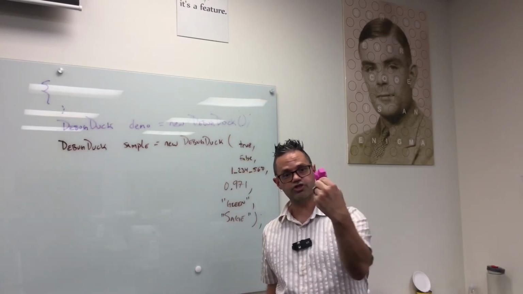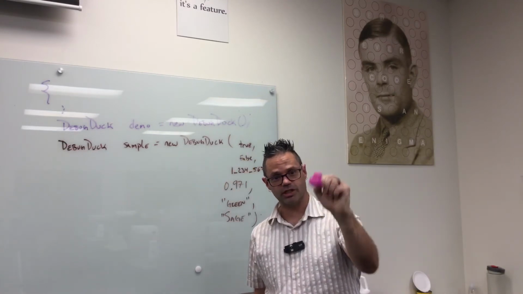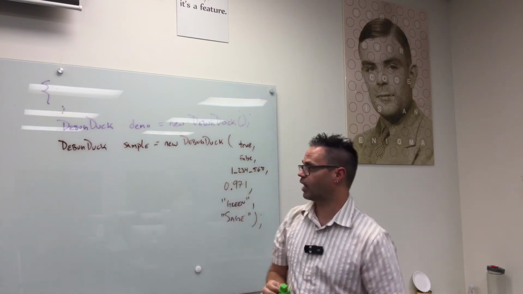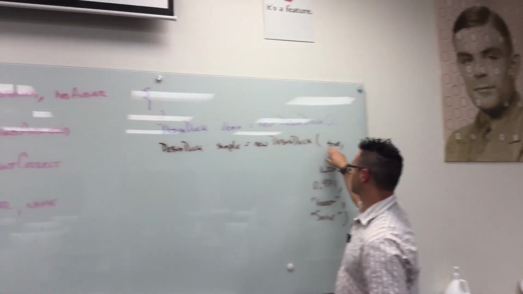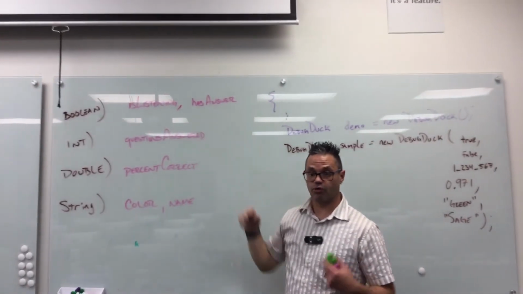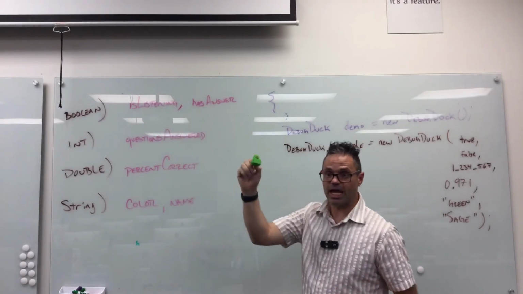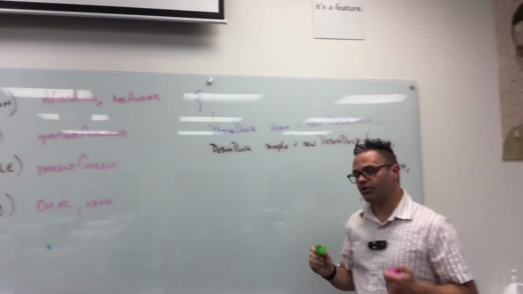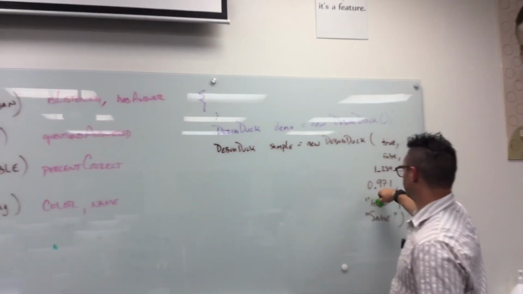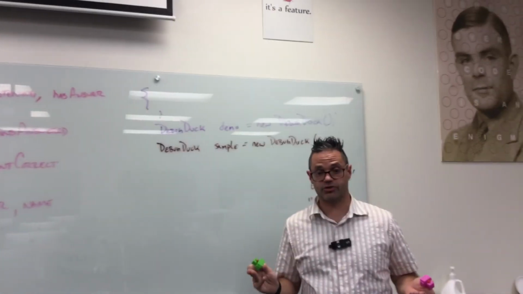So I use the default constructor, it's automatically a cute little magenta duck, and I have a specific constructor, an overloaded constructor, where I can send parameters because I've assigned it values that get assigned inside the constructor, where I can initialize all of my data members with the correct values right there. And so Sage has the answers to over 1 million questions that it's answered correctly. And so it has a 0.97, so 97% accuracy rate.